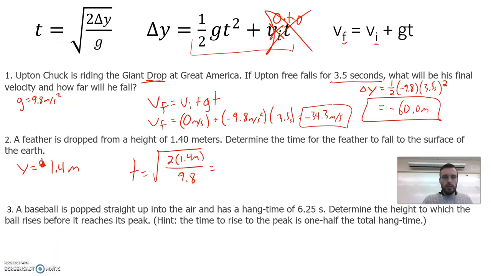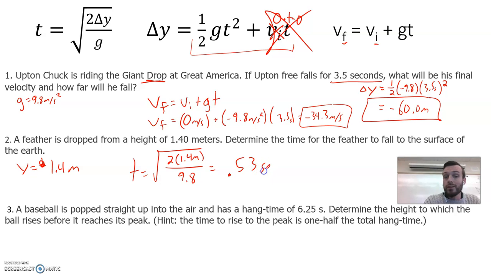Oops, I love when it skips ahead. I really don't. Okay, 2 times 1.4 divided by 9.8. That's going to be the square root of that. Oops, sorry. I'm trying to go too fast. 2 times 1.4 divided by 9.8. Don't rush a good thing, guys. Oh, my Lord. Square root of the answer. Nope. There we go. Let's try it one more time. Boom.